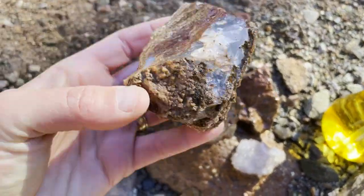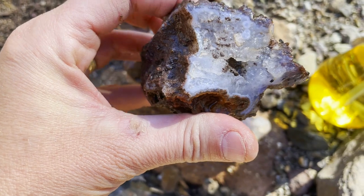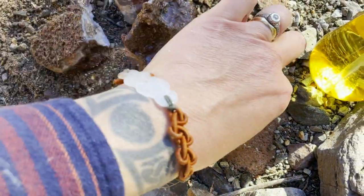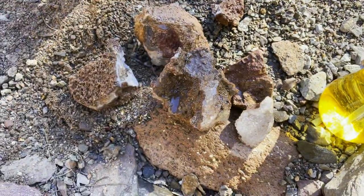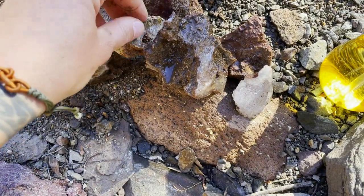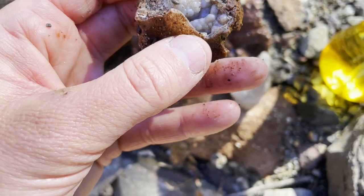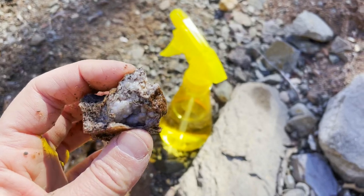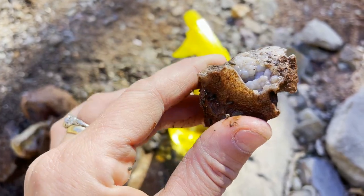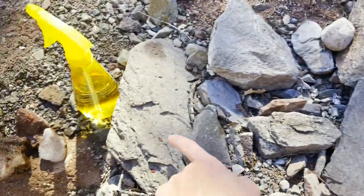We've already found some really awesome clear pieces with some fortifications on them. Check that out. This one even has the texture of the basalt that used to be on it. Some crystals. There are veins with different colors, blue and green. Look at that botryoidal! As far as I understand it, this is middle to late Miocene, so between 8 and 12 million years old. All these agates are formed from the dissolution of the minerals going into void spaces in basalt rocks. There's a lot of volcanic and basalt out here.